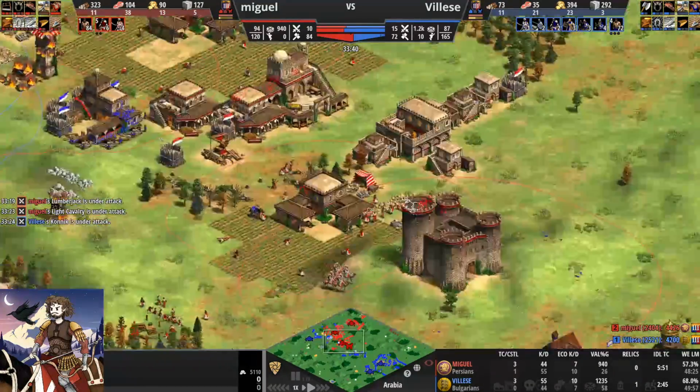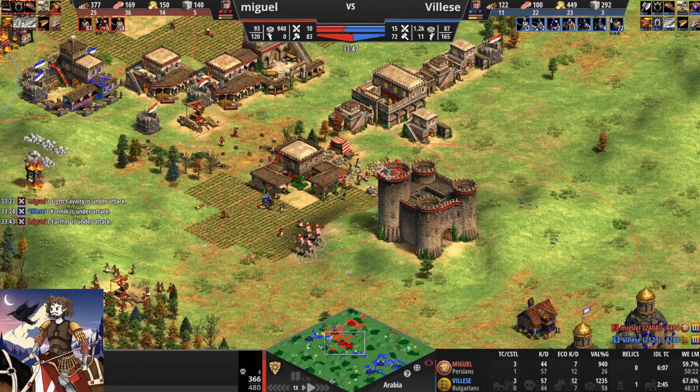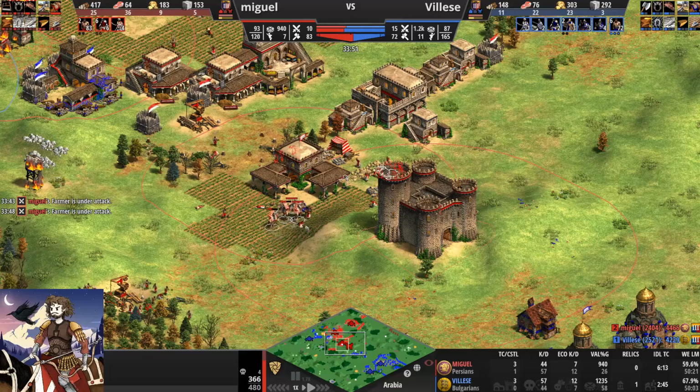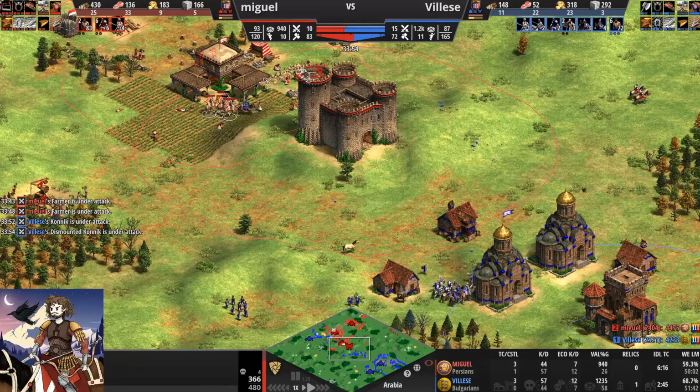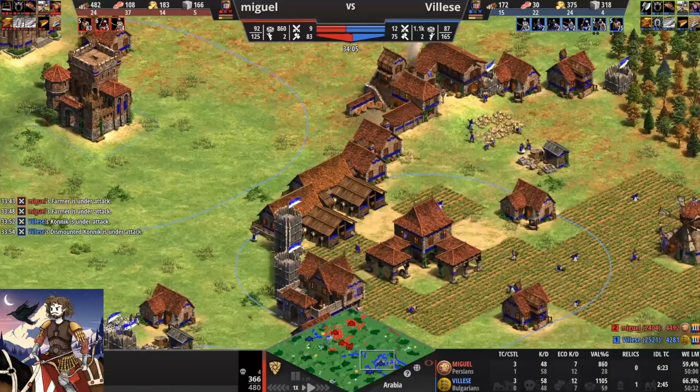Still doesn't have access to this gold. So this is the gold that Miguel has to work with. But at least he can make camels, which is a great unit against knights again. It's forcing Velez to go for some monks. And the question now is for Velez, what do we do? Do we try to boom, or do we try to make it more messy?